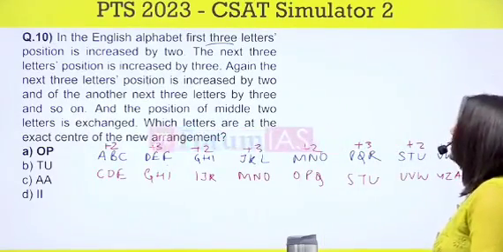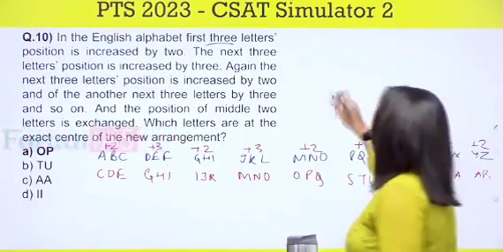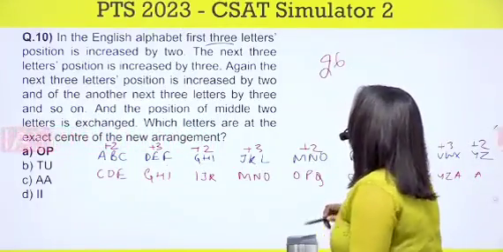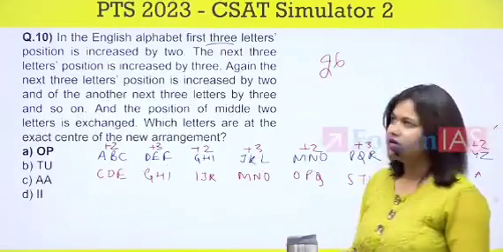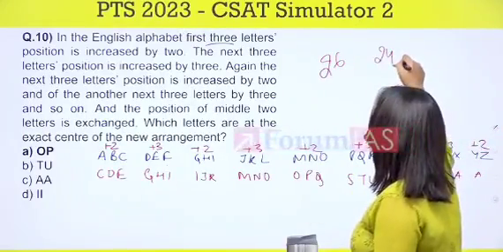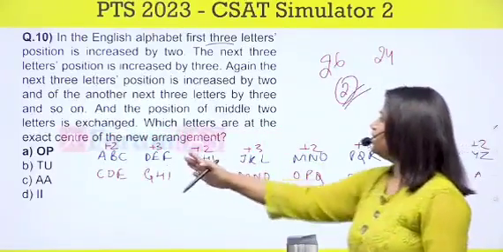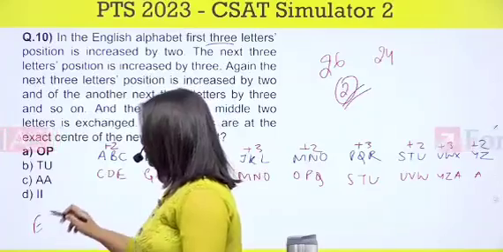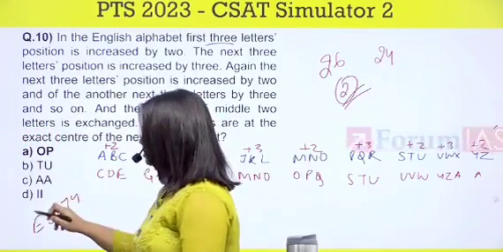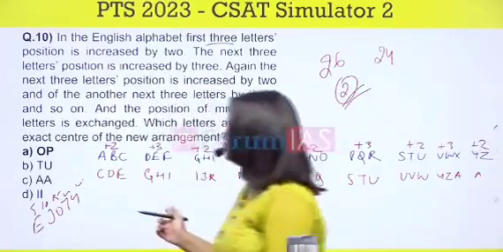Now, at the end of this change, they're saying exchange the middle 2 letters. In 26 letters, the middle 2 will be 12 on this side, 12 on this side, right? 12 twos are 24, which means 2 will be left behind in the middle. So I have to count 12 from here. I keep telling you, remember that you have E, J, O, T, Y. This is 5, 10, 15, 20, 25. I have to look for 12.